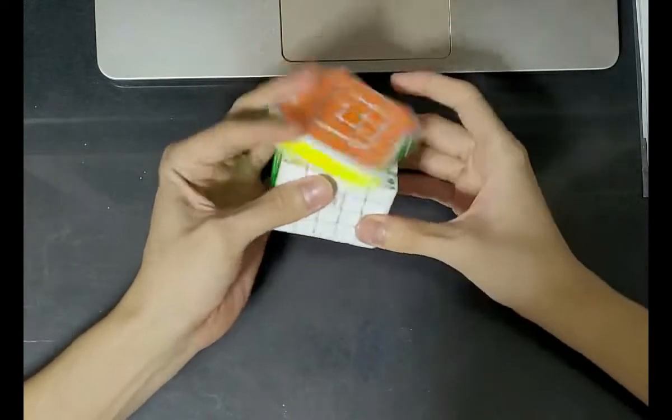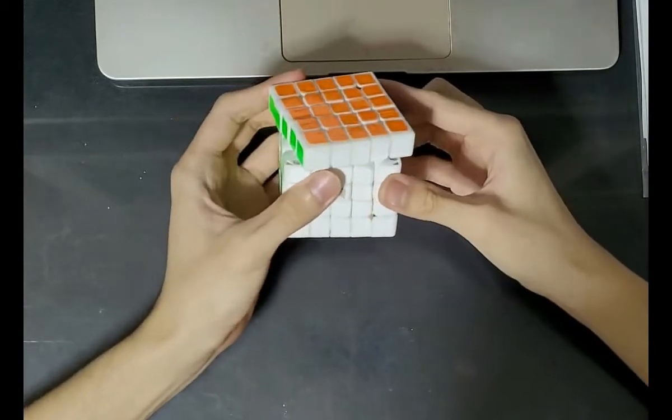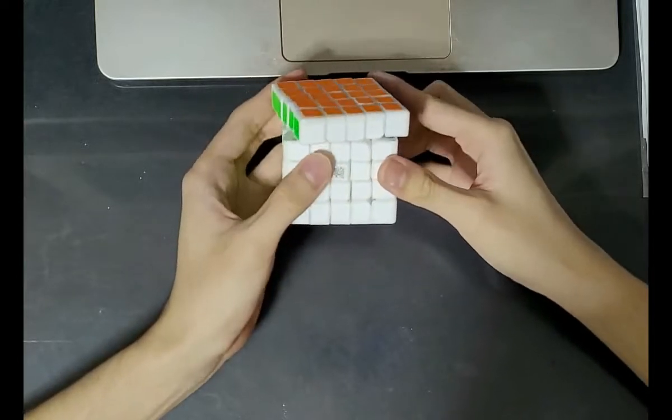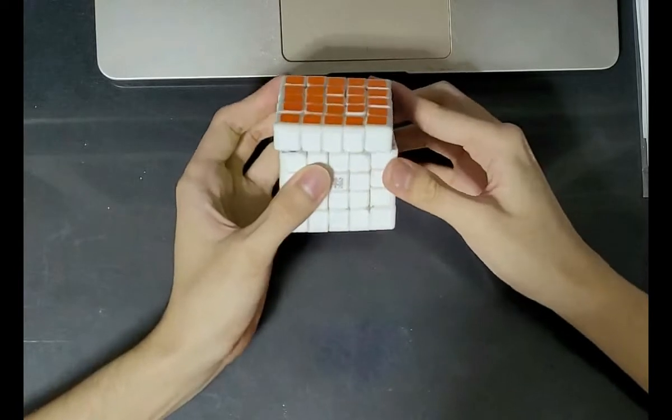Same thing: loose feel, super fast. Corner cutting isn't really that much, but you can go about two-thirds forward and about one-third reverse, which isn't that bad for a 5x5.